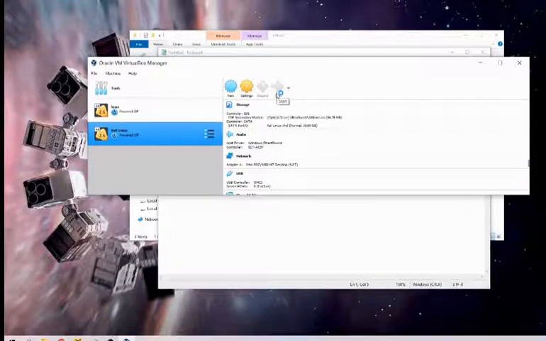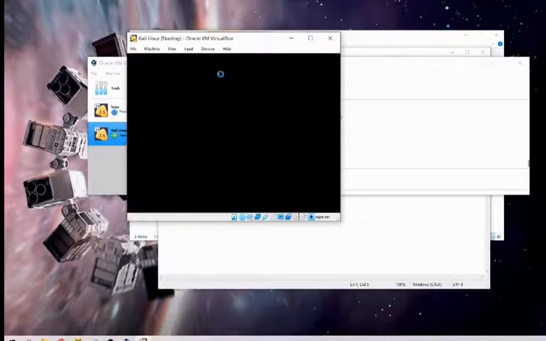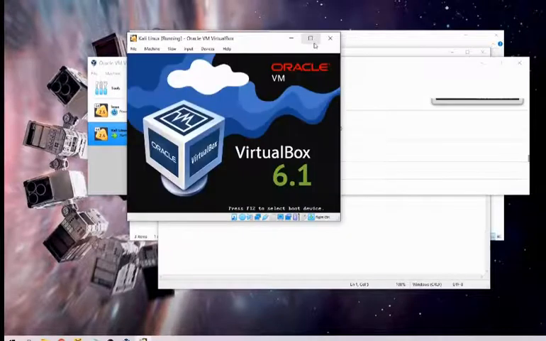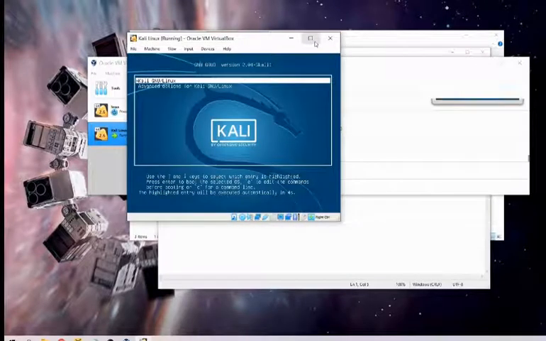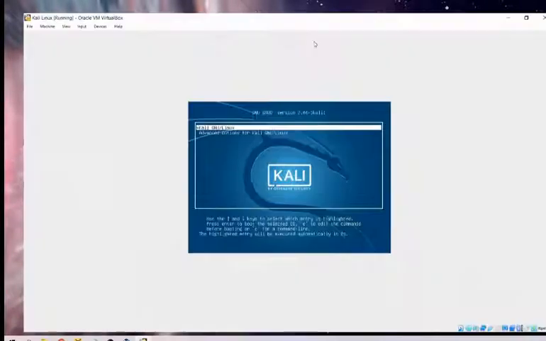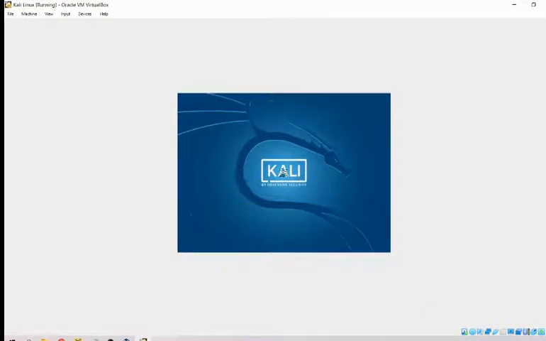So we'll start this up. It should be a lot smoother this time, and this time you'll see it will boot from the actual hard disk rather than that ISO we had previously. So there we go. Now here you can just press enter, but it should just load eventually by default, and it will start our session.